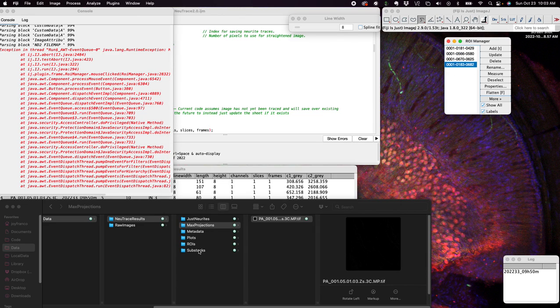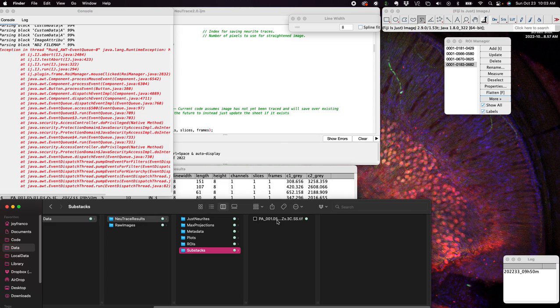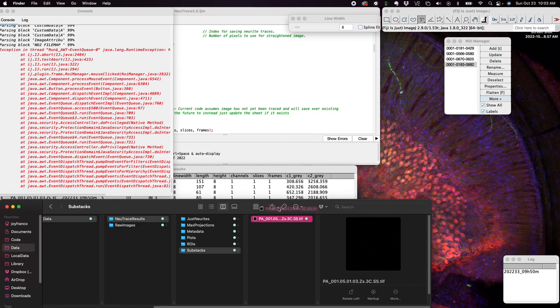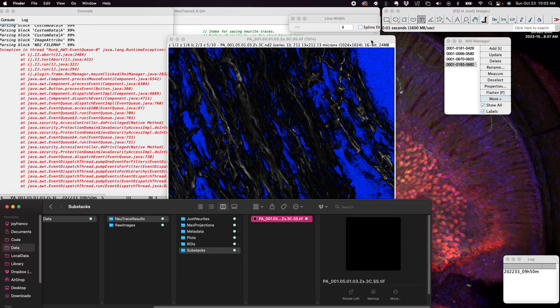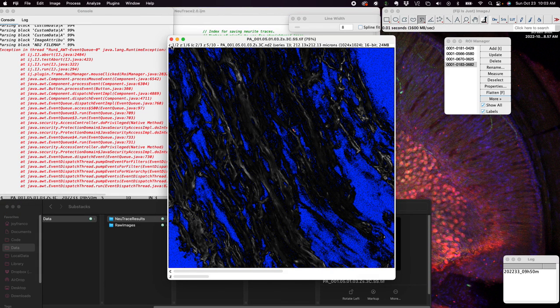All right, almost done. Substacks. So this is the last thing that NeuTrace produces. It just saves the substack. So you told it to only include channels, at the time they were called channels 2 and 3, and slices 5 through 10. And so it created a new substack to show that. Notice that it saves it with the high-low lookup table.